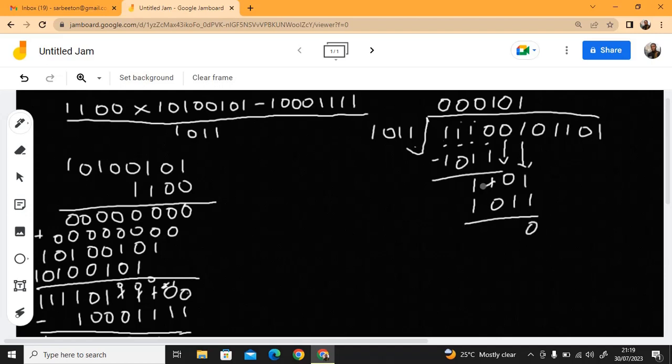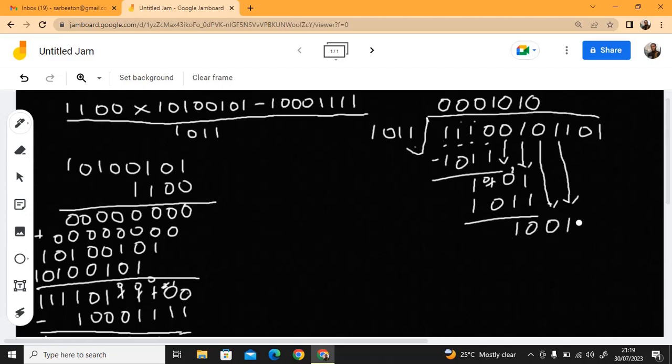You borrow from here, it becomes 0 here. You bring it here, becomes 2, because in base 2. 2 minus 1, you have 1. So I'm still going to bring this one. I'm going to bring it down. Becomes 0. This number here is bigger than what is there, so I'm going to write 0. Then I have to bring this one. I'll bring it down. So you have 1001.